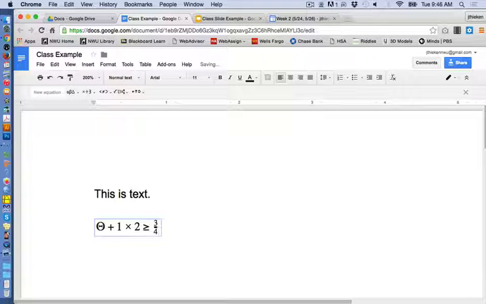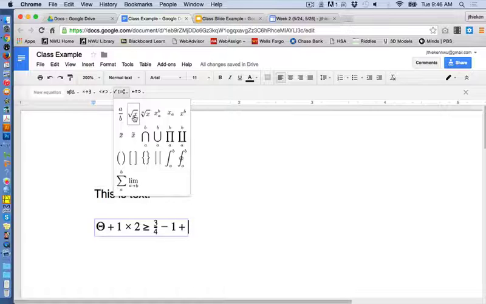So if I had 3/4, and then anytime I want to get kind of out of it, I do the right arrow key on my keyboard. You can see now I'm no longer in the fraction. So anytime I want to get out of something, I just use my right arrow key. And you can see I'm kind of outside the box now. Do plus.